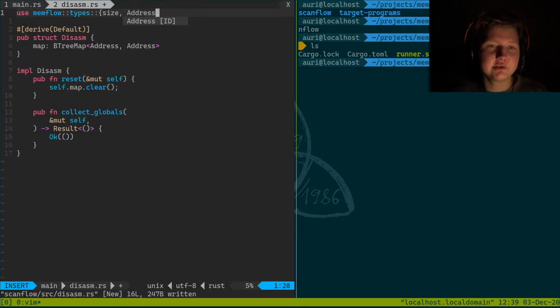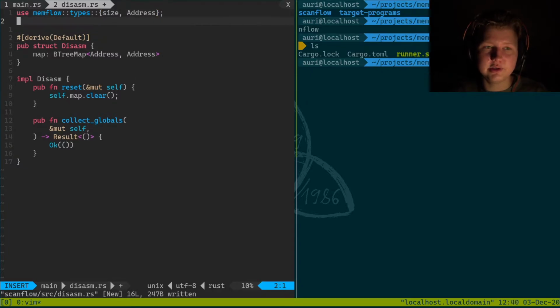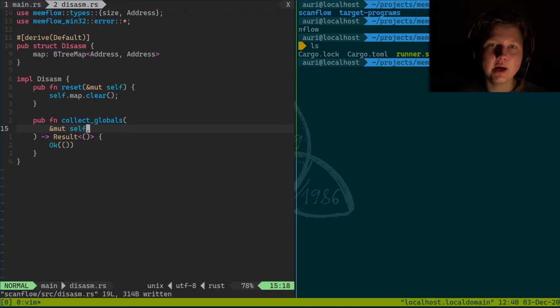We're definitely going to use size. We're going to use memflow bin32 error. What we need to do is go through each module of the program, go through the executable regions of those modules, and then disassemble that code.